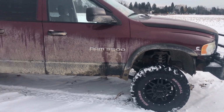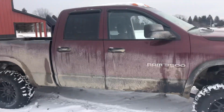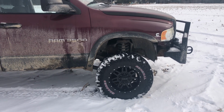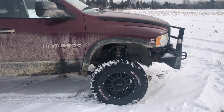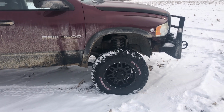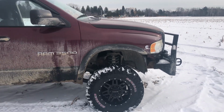That's to come. The whole point of having this beautiful beast right here, this beautiful shop, is to fix things like this that I'm passionate about. And these things take time. No one who has an old truck and uses it doesn't have to work on it. It's like part of the show. If you're going to have an old truck, you've got to work on it. So that's especially part of the show with the Dodge. But she's a wonderful truck.